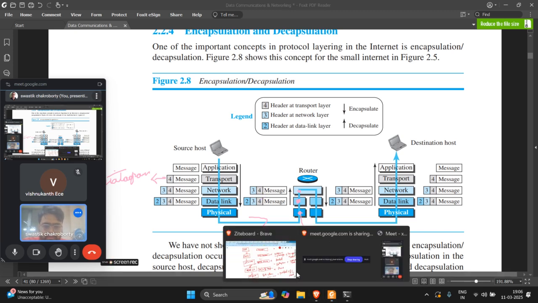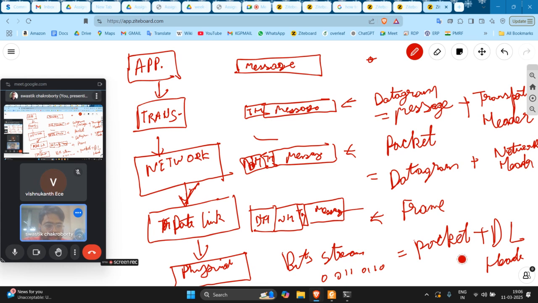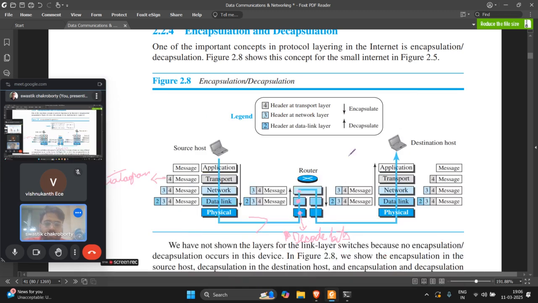Because here you can see, frame is equal to packet plus data link header. So when you remove the data link header from the frame, you get the packet. This packet has the source and destination IP addresses, of the source and receiver. From there it will see the destination address, and based on the destination address it has a local routing table.